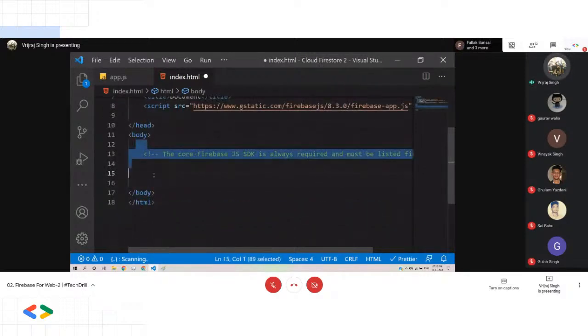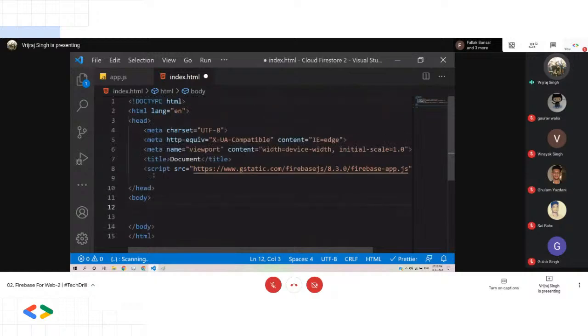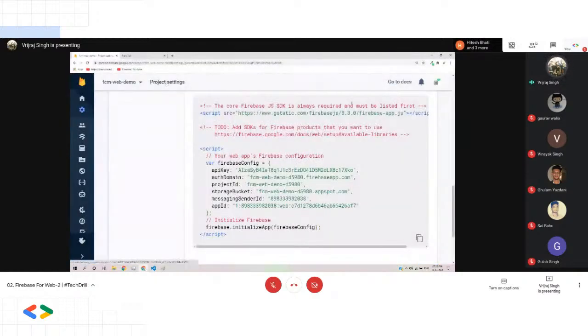And we are using Cloud Firestore, so we also need to copy the CDN for Cloud Firestore.